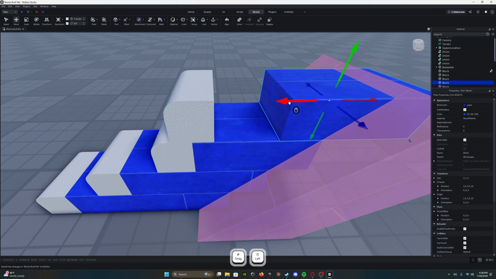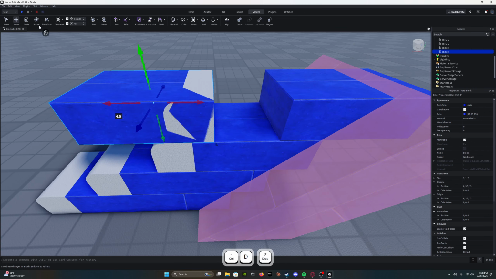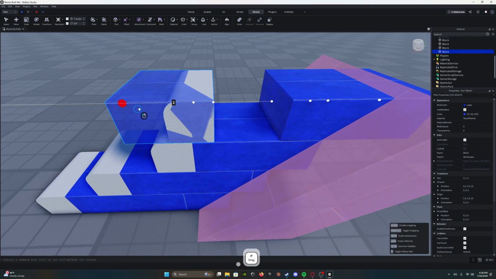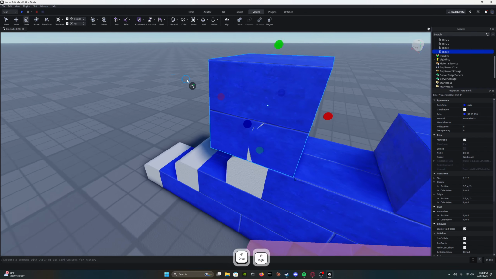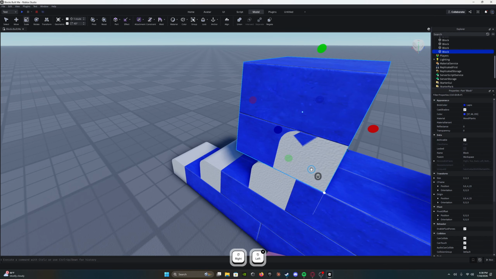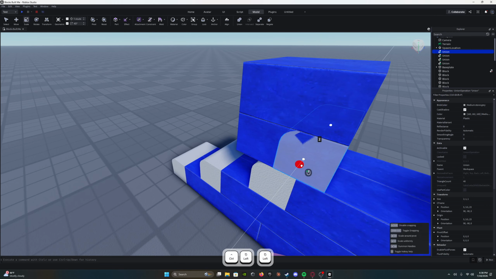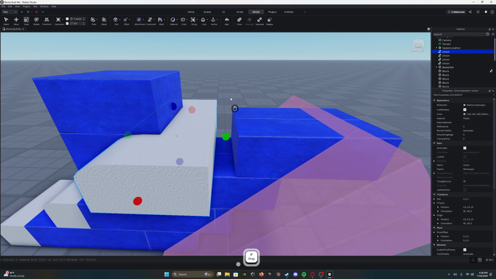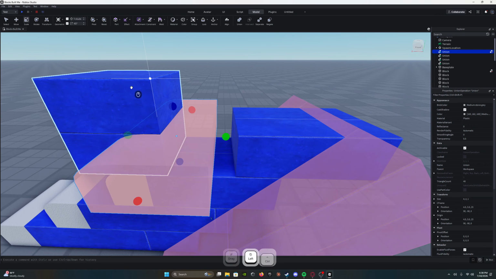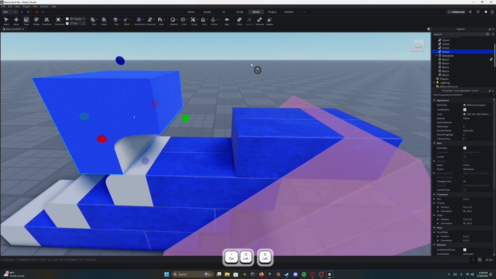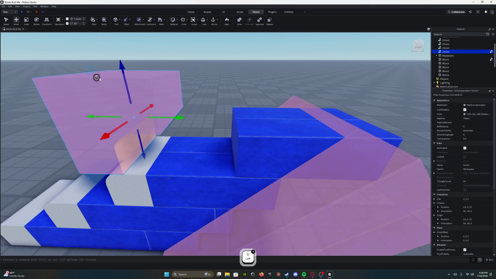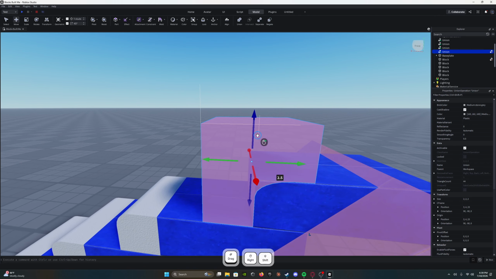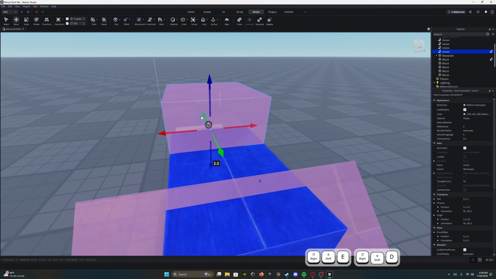Or if you want an example of what I was gonna do: I was just gonna negate this, union, negate that, and then go across all these parts.